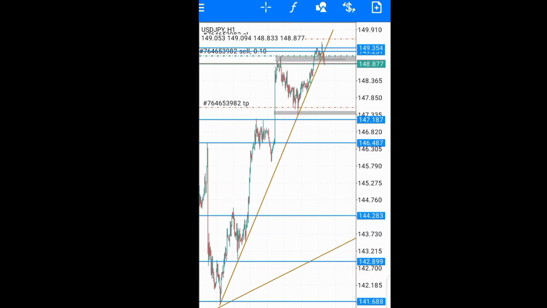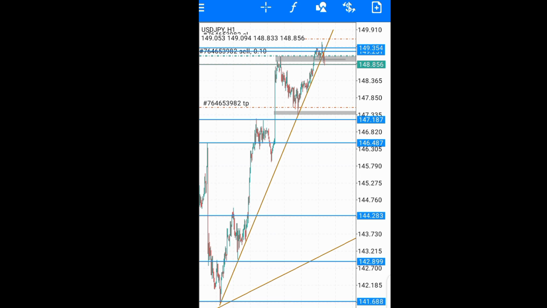This is an update on my USDJPY 1 hour time frame chart analysis, which I made yesterday. In that video, which you can find a link to in the description, I explained that price was headed to this resistance and that I was expecting the price to be rejected at that point, or to move a little higher and then turn back to come below this rising trend line. And now the price has just done exactly that. It went above this very resistance and now it has broken this rising trend line.